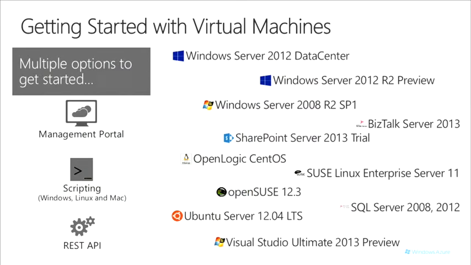So getting started with virtual machines, we actually talked about this already a little bit. But remember that we do have images for certainly Microsoft-supported platforms, as well as a number of other open source and Linux platforms out there as well. And you can create these. You saw me create them through the management portal. You can also script these through PowerShell or through that cross-platform command line interface.